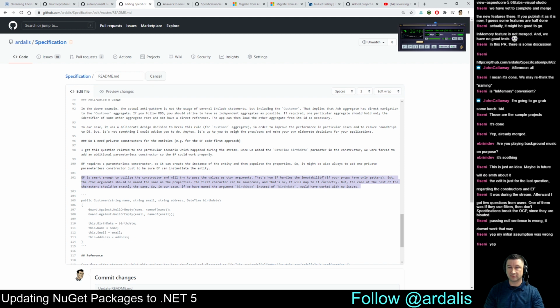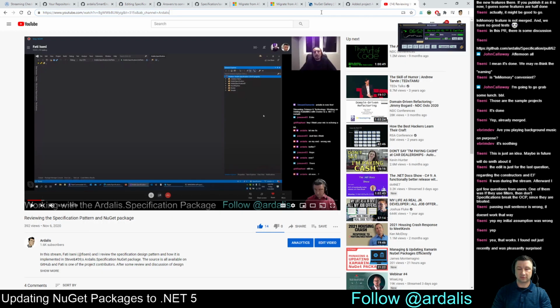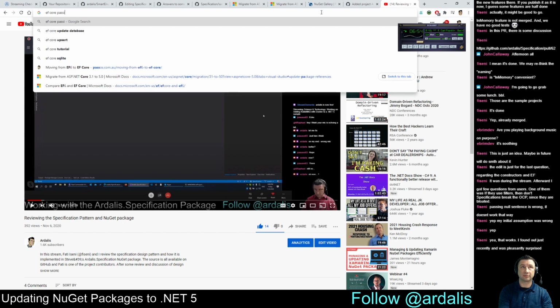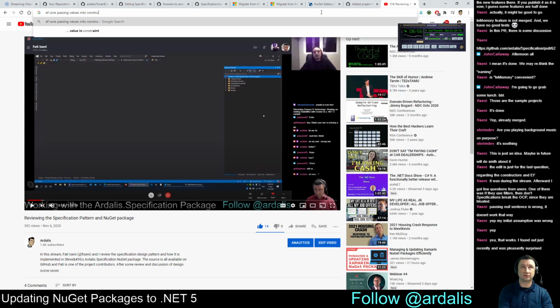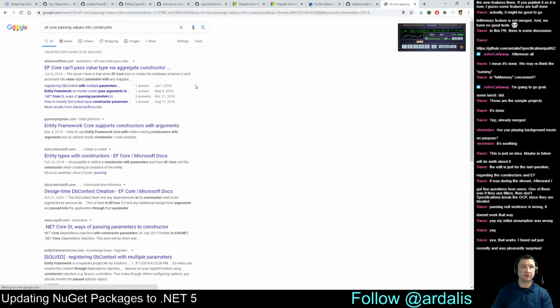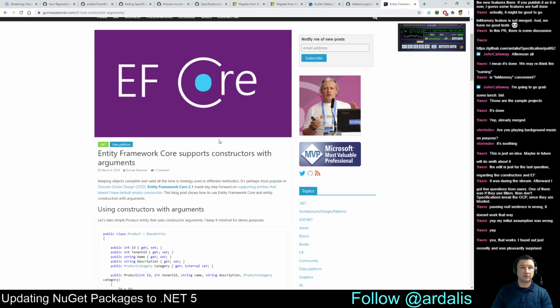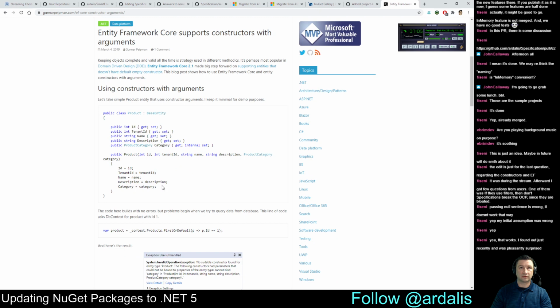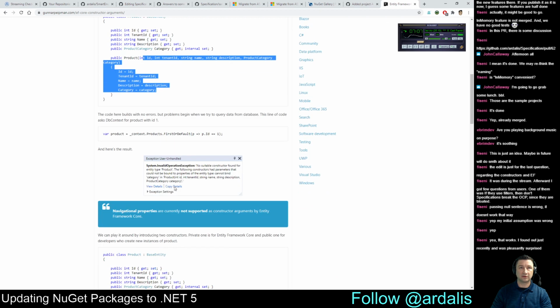In my experience, when you have props with only getters, they have to have private setters. If they don't, then EF blows up. Let's just do a quick Google for this. EF Core passing values into constructor. Is that something that they've added? Supports constructors. So constructors with arguments here.